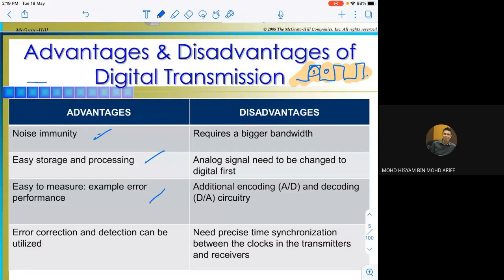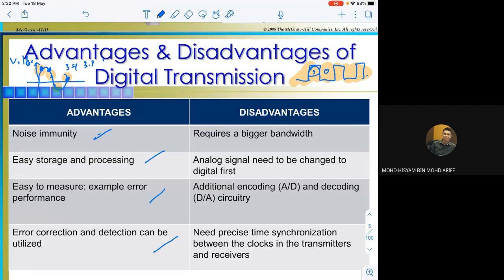If you are using analog, sometimes you don't know the location. For example, is it point A, point B, point C, point D? Let's say you represent it in terms of voltage. It is not very firm. You don't know this location. Is it 3.4 volt or 3.3 volt, for example? For digital, it is very easy, firm at bit 1 or bit 0. And then error correction and detection can be utilized very easily at bit 1 or bit 0.